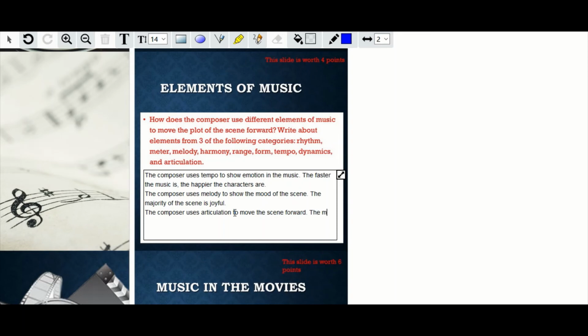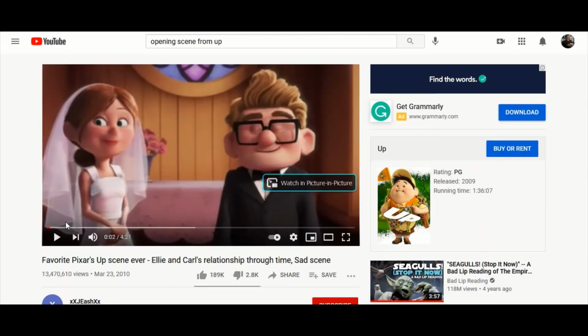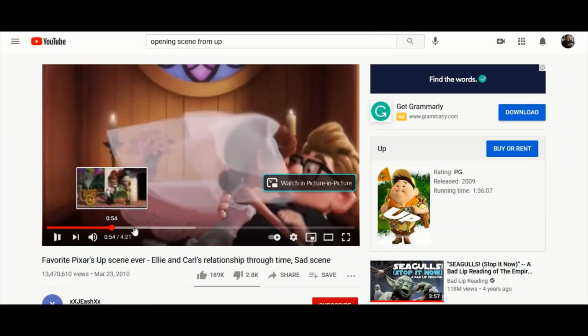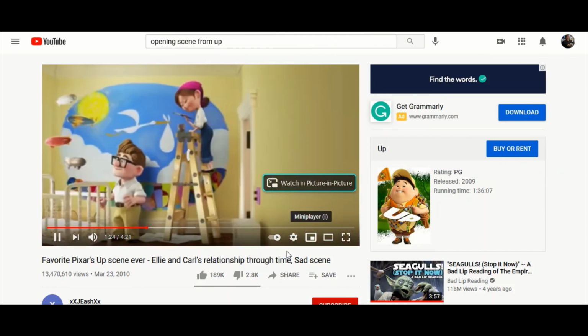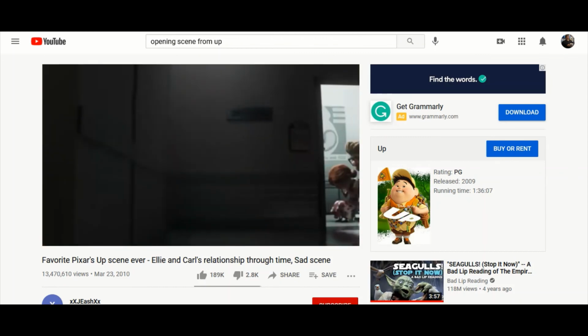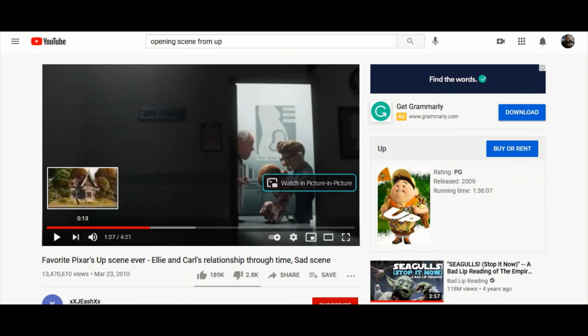The music is smooth and legato, which just means smooth. So just smooth and legato moves it forward. So if y'all aren't sure what scene I'm talking about, it's the scene at the beginning of Up, where it's this big montage. It's the sad scene. That's the scene from Up I'm talking about.